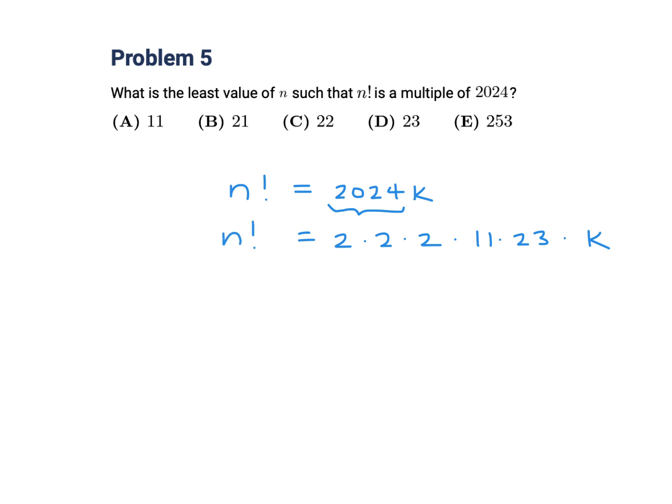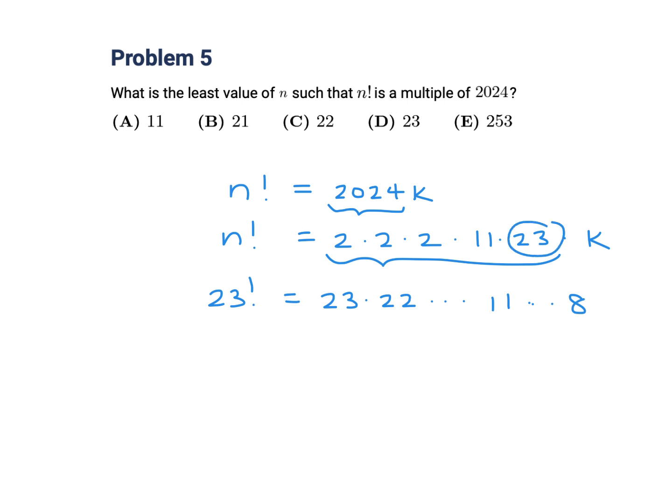So that's n factorial. We have to figure out the smallest value of n. Well, the smallest value of n would have to have at least these guys in it. Correct? Yeah. The smallest value of n factorial is what I should say. Okay, well, let's see. How about 23 factorial? It would have the 23 times 22, right? And then eventually you'll get to an 11. And then eventually you'll get to an 8.